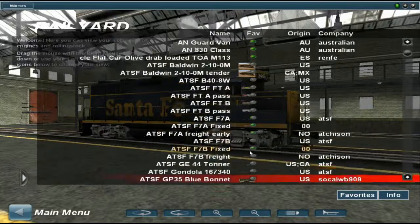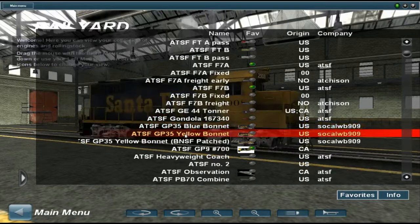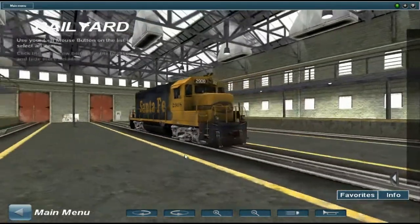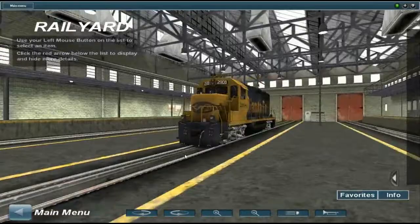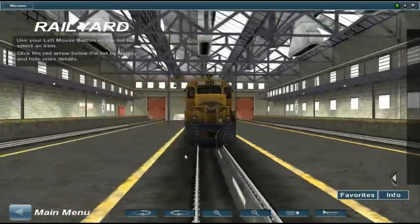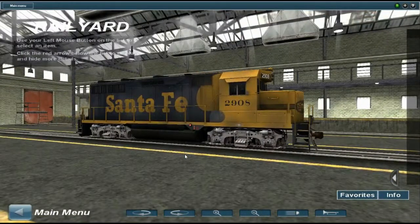And if we look at some of the later liveries here, in the 70s, this will come up. In the 70s, the Santa Fe introduced this so-called freight bonnet scheme. SoCalTrains, who did this model, call this the yellow bonnet, which I think is technically incorrect because the yellow bonnet was actually a war bonnet which had been converted to yellow after the Amtrak takeover.